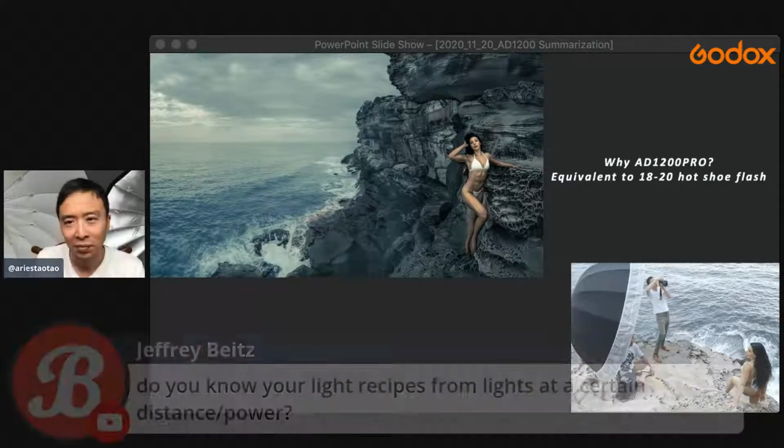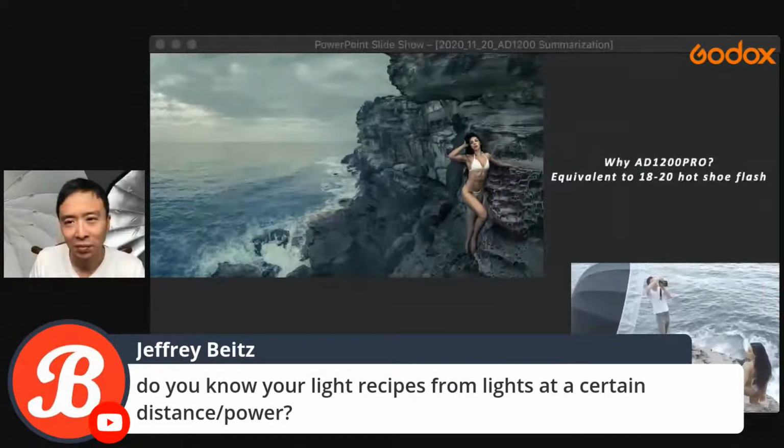Jeff asks, do you know your lighting recipes at certain distances and power? No, I am not very technical, to be honest. Like you said, I just turn the power, and after you've been shooting outdoors for a while, you sort of know your formula. If you don't have a formula, start with quarter power. If it's not bright enough, increase the power output. If it's too bright, decrease your power. But make sure you fix your ambient first. Don't try to adjust the ambient and the flash at the same time. Fix your ambient, then add flash. Do one thing at a time. Resolve one issue at a time.